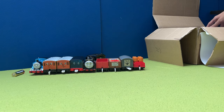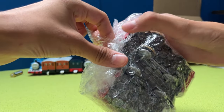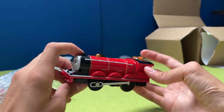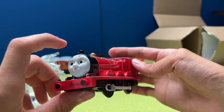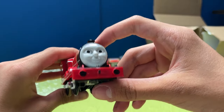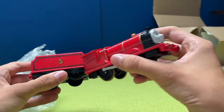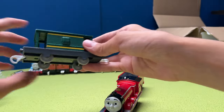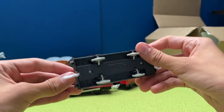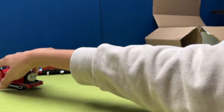Next up, my favorite character — James! Another one to add to the growing collection of Jameses, it's never going to stop. Fat boiler James — of course he works! I have to get the batteries out because I don't want them screwing up the motor. I thought I would dislike this one more, but I actually kind of like it. I think the fat boiler doesn't fit James, but he's still kind of cool. And there's James' tender. He also comes with a brake van — this is a unique one. I have a gray one with a white roof that came with my Playroll Emily, but this one is cool. So yeah, Playroll James — awesome!